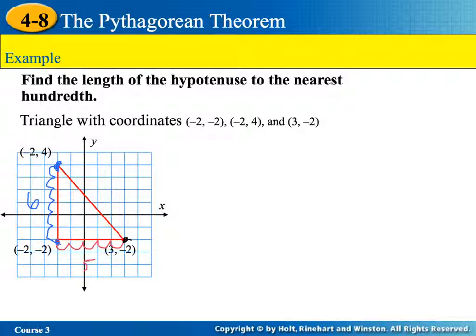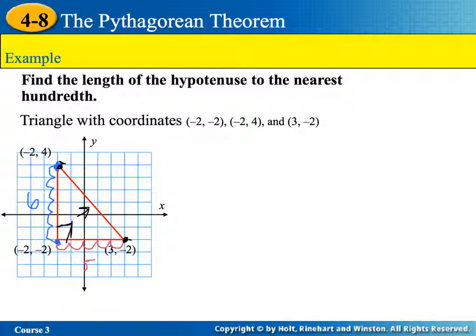Okay, that is my hypotenuse. How do I know it's my hypotenuse? Well, I know that this angle right here is my 90-degree angle, because those lines are perpendicular to each other. Now, this is my hypotenuse, that far side. I can't just count the number of boxes because that doesn't work, since we have a diagonal line.